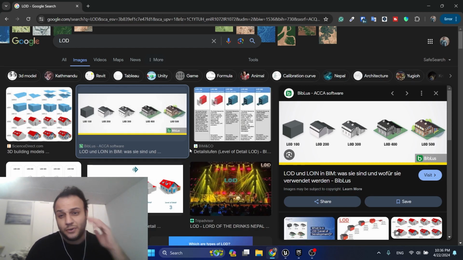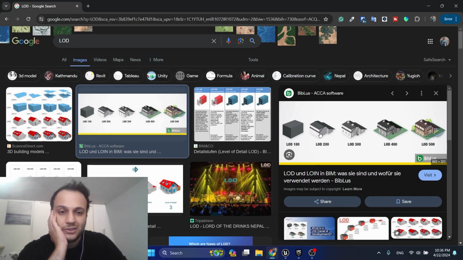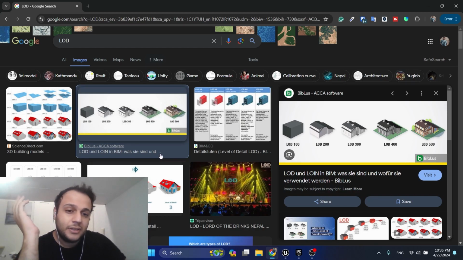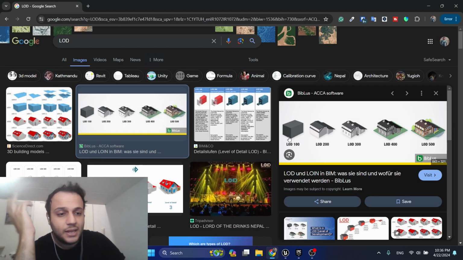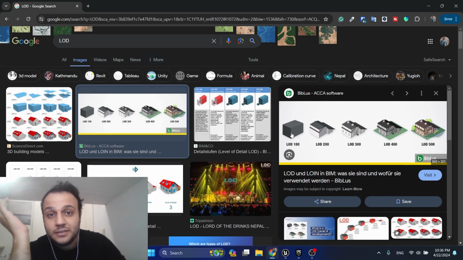And when the object is far away, the details should be reduced. We manage that with LOD, by having different versions of that object with different levels of detail. Whenever they are far from our camera, the details would be reduced and the object would be replaced with an object that has less detail on it.